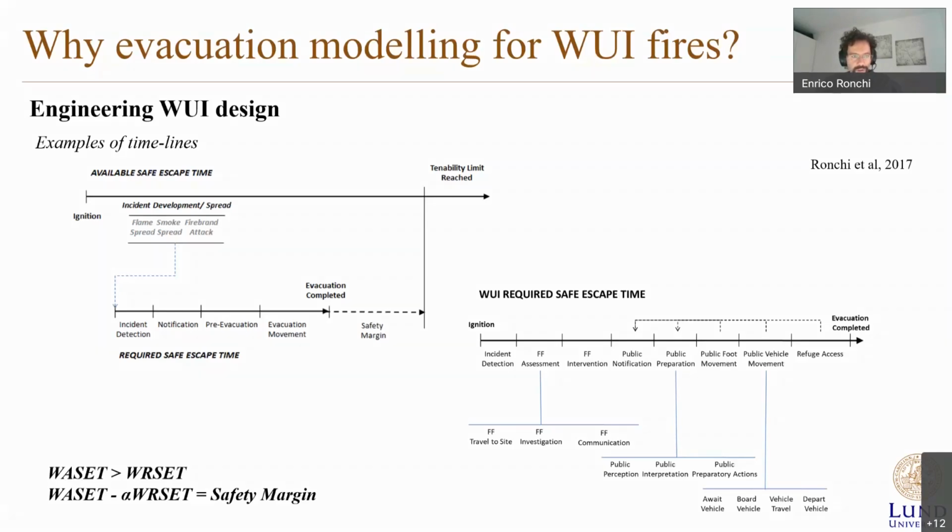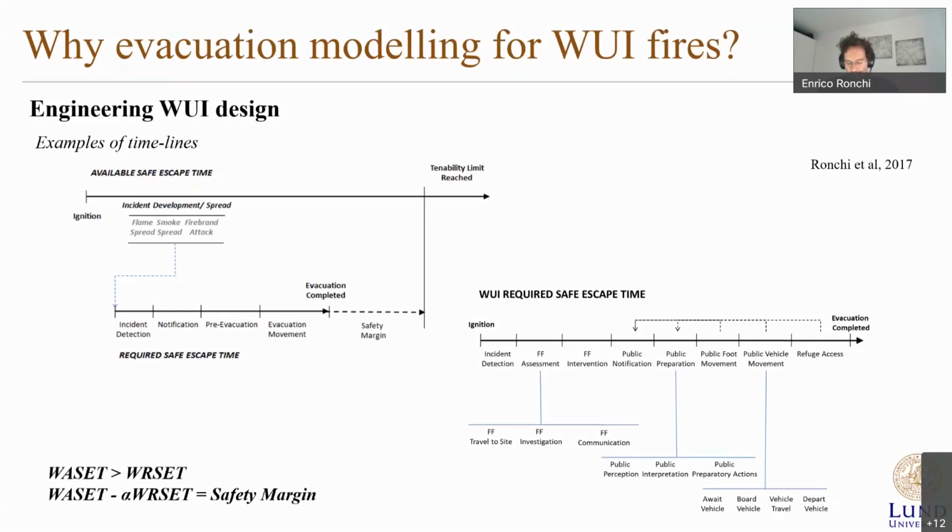There was some research in Australia also looking into this. So basically, trying to make use of the traditional concept that we have in performance-based design of buildings, but for WUI fire, so at a much larger scale. How this works is that we evaluate the available safe egress time due to the wildfire, and we compare it with the required time for egress, and we make sure that people reach a safe place with a due safety margin. The situation, though, is much more complex than in a building, because apart from the temporal scales being much larger, the spatial scale is not as clear as in a building, which is a confined space in which we know more or less where the contours of the space we need to look at are.